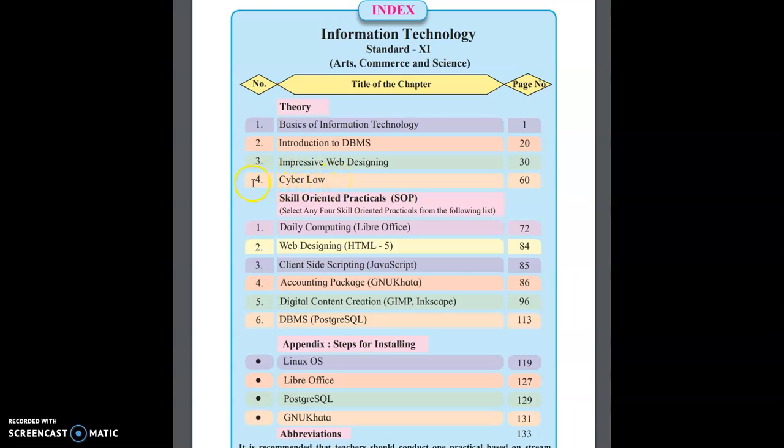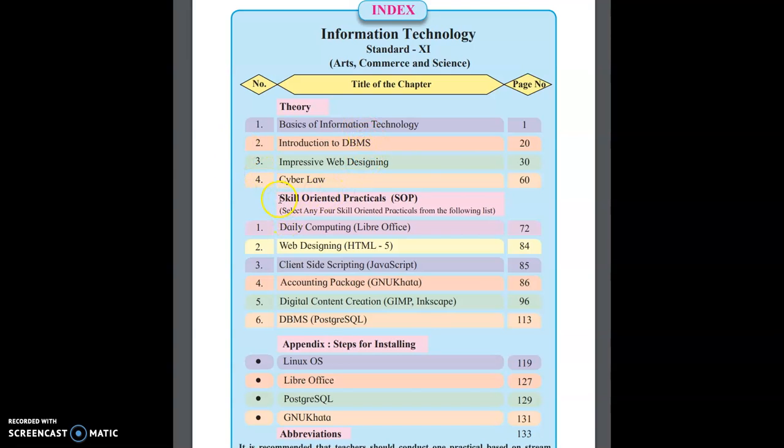So whatever is related to the internet or cyber, from internet surfing to document uploading and copyright acts and all, all these things are there in cyber law. We are going to study what is cyber law and what the different laws are, which are very useful and which we all should know. So these are the things which we are going to complete in the theory part.